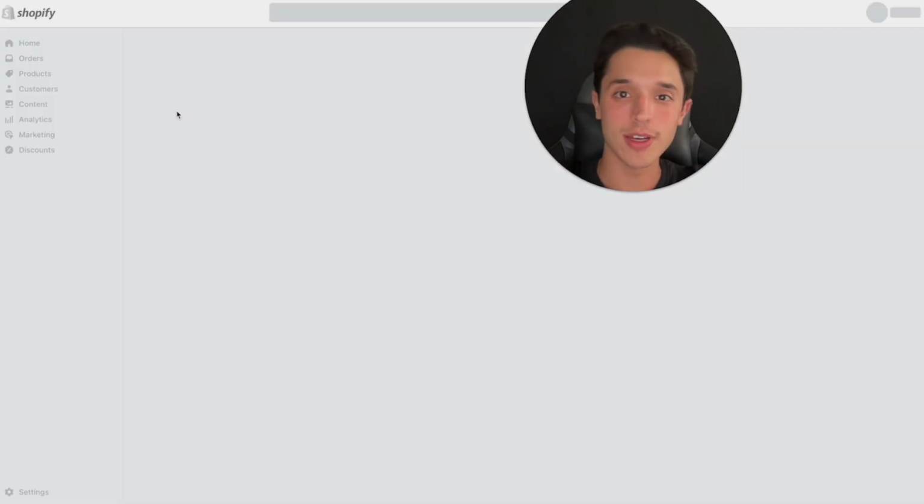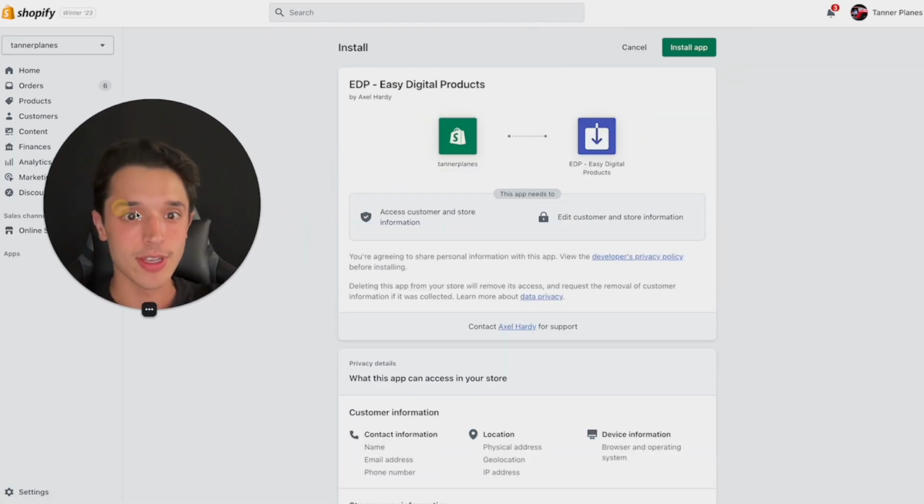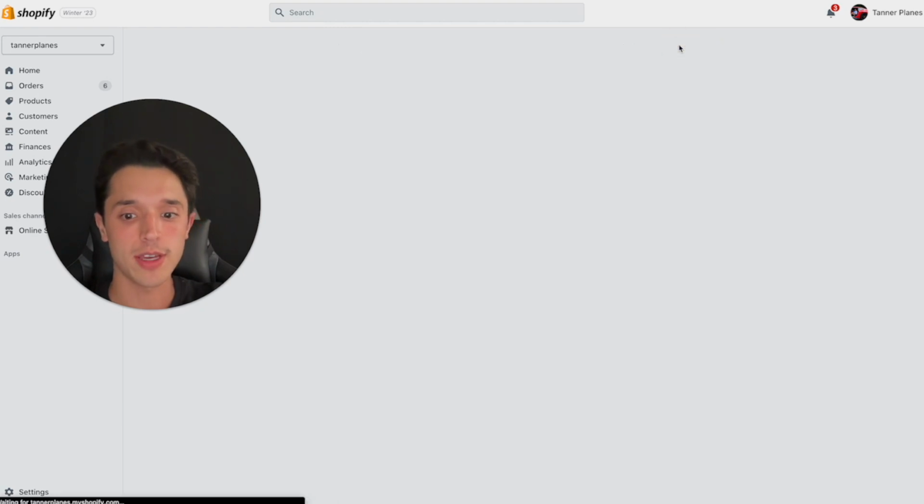Now, EDP, I think about the wrong things. It actually didn't have that at the beginning when I first started using this app, but Mr. Axel Hardy decided that was the best thing to do. Anyways, the app is still perfect. And maybe you live in a country, I know some people have tried this and they don't have access to it. There's another one called Fetch app that could work for you.